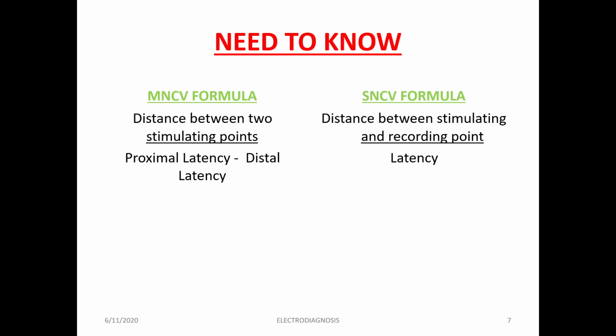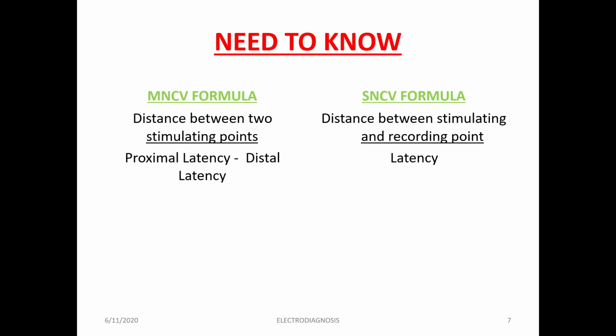So it will not give us NCV. What we need is nerve conduction velocity. We cannot take velocity from the neuromuscular junction and muscle. So we keep the recording point as it is, that is abductor pollicis brevis. Now we are stimulating from the elbow also. Initially we stimulated from the wrist, then we stimulated from the elbow. Clear? So this also includes the neuromuscular junction and muscle. Now we have a common component from wrist to APB, and that will be deducted from the total part, that is from elbow to APB.